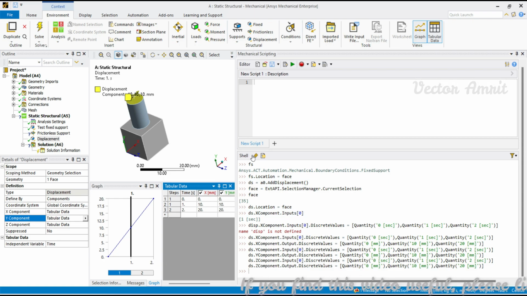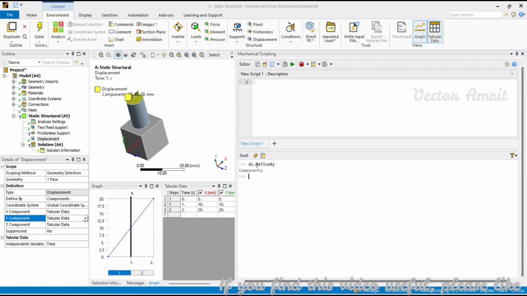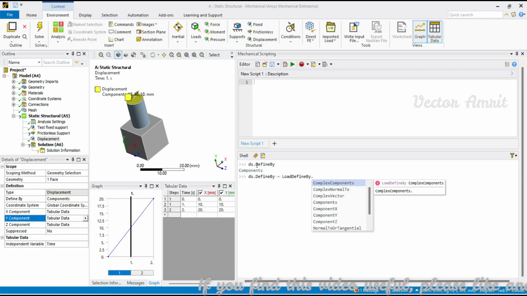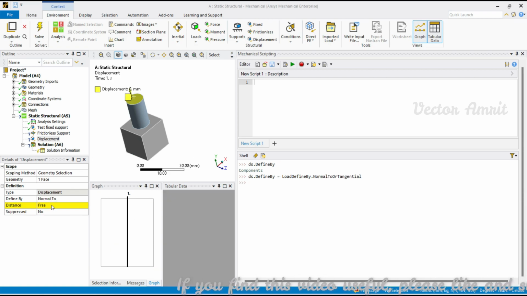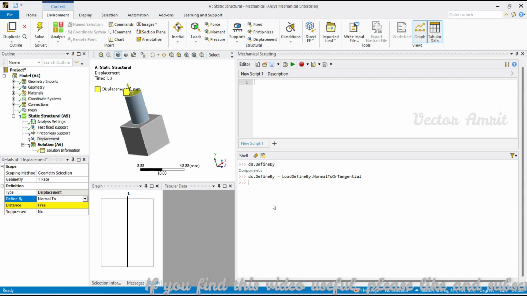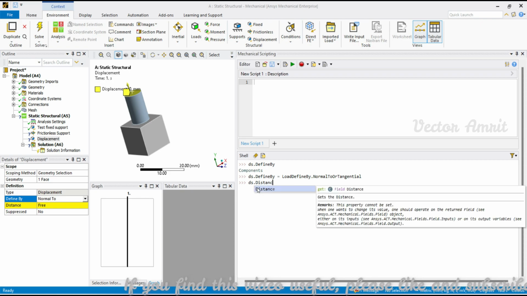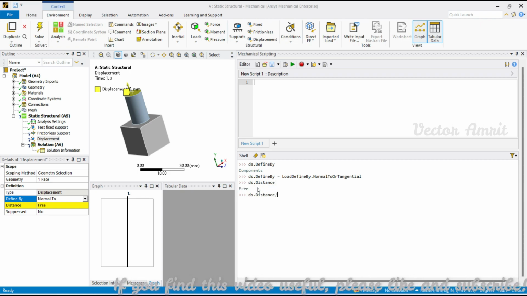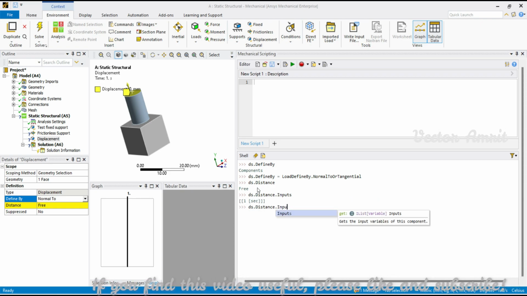And then normal to, right? So let's go back to ds. This is defined by, I have components right now, and let's make it normal to. It will be normal to, tangential. Yes. So right now you will see that it has come to a distance. It can be a constant or something. I have never used it, but it's the same thing, like ds.distance. It is a field. Again, you have to pass the input. If it is a field, it means you have to pass input. So it will be 1 second, and similarly for output.